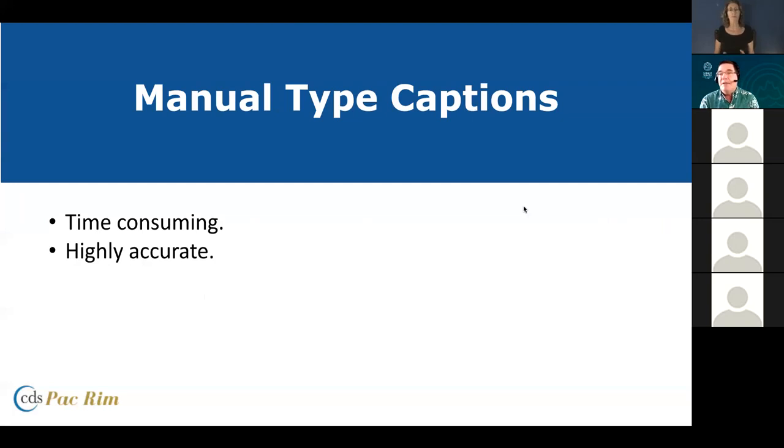Okay, the last option, which is probably the most time consuming, is to go back in and actually type in the captioning after you've done the recording. It's probably going to be the most accurate, because you'll be able to change things. If you saw something you didn't like, such as the uhs, ahs, or various other things that may have come up, you can take them out and put exactly what you wanted, and you can download that as the transcription for your presentation. It's probably the most accurate, but it does take some time.